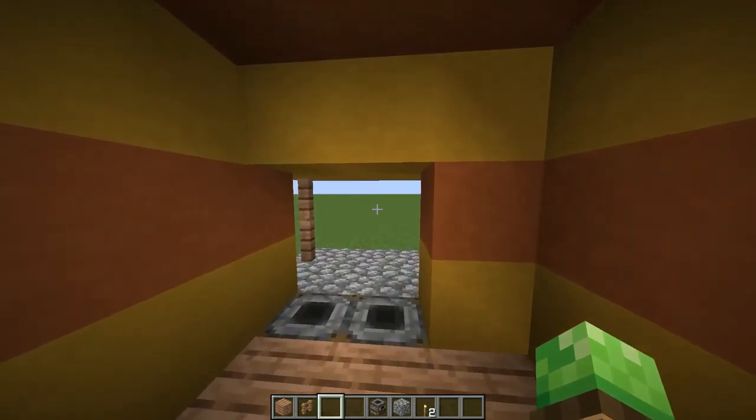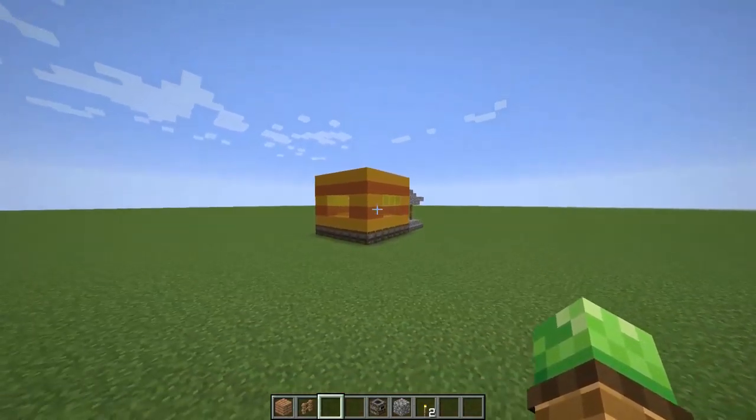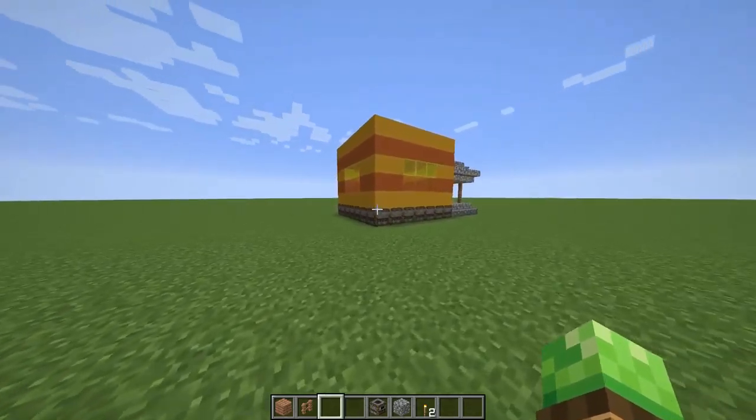All right, let's take a look at this bad boy from the outside. I'm liking it. I'm loving it. Awesome beehive house so far, all right?